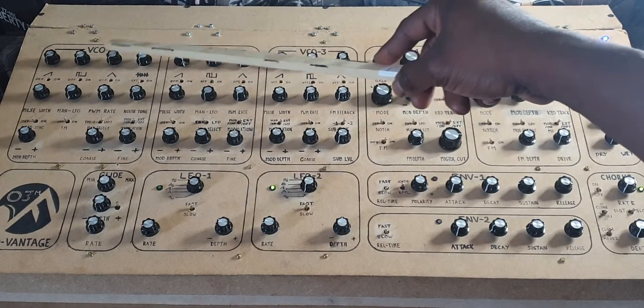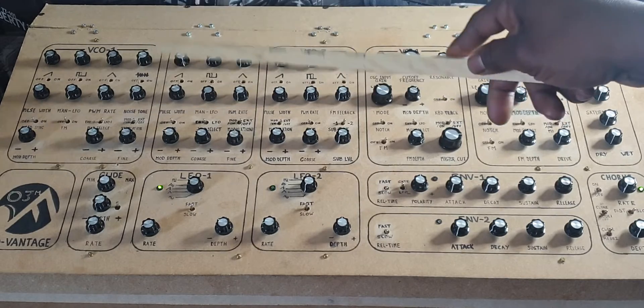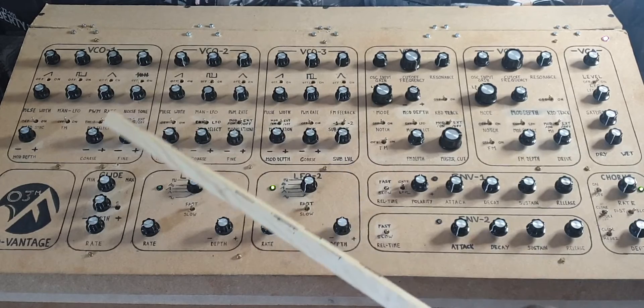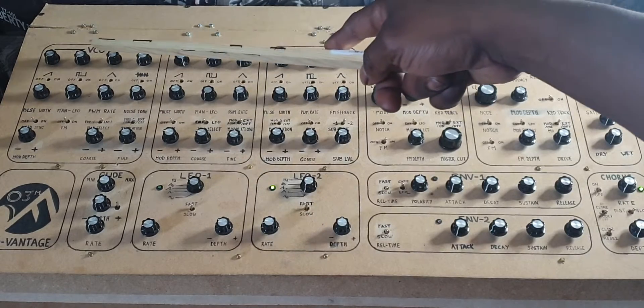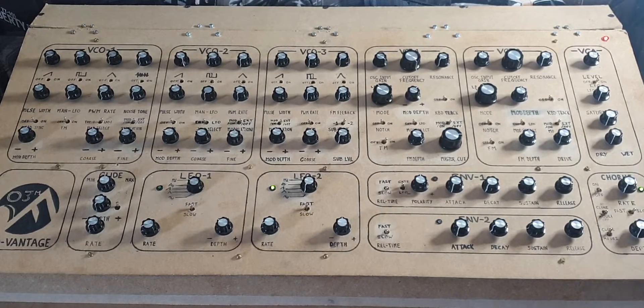If we look here, we have a 'modulation on / external off' switch. Basically, when set to external off, we can patch one of the modulators into the patch panel — one that isn't hardwired. At the moment with VCO1, we have three mixable waveforms: sawtooth, square, and triangle. Rather than a hard selection, you can mix the volumes and amounts of all three. This lets you mix in three dimensions, whereas some synthesizers offer continuous wave mixing but you can only get two waveforms at a time.